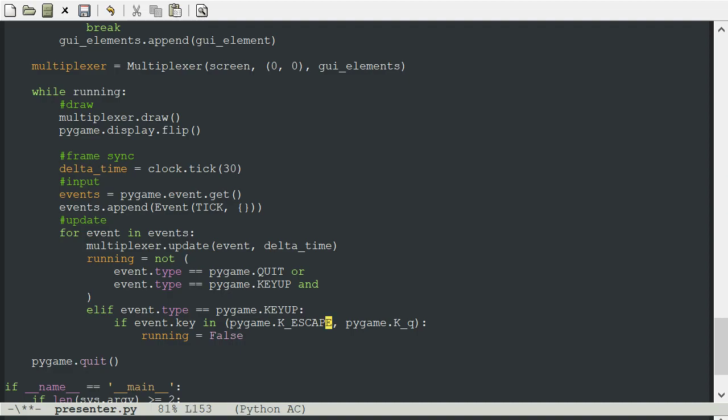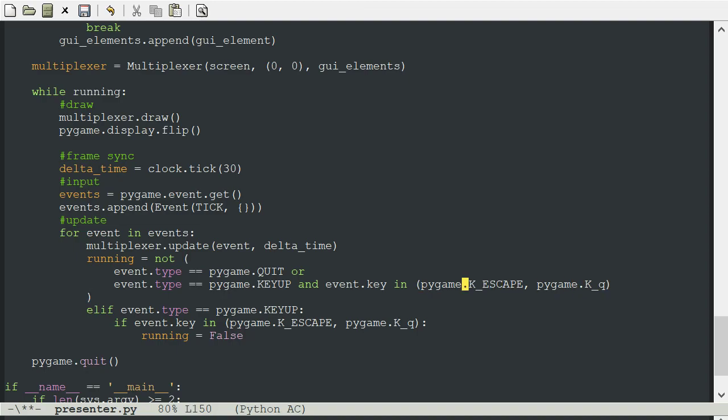Okay, so when you have an embedded if statement like this, if this is true and this is true, then we do this. So if the key up event is true and this is true, so we go and grab this, then running should be false.